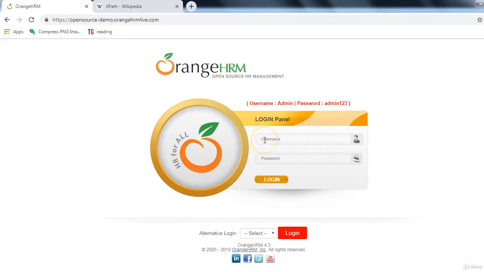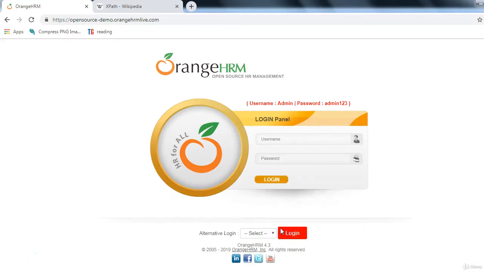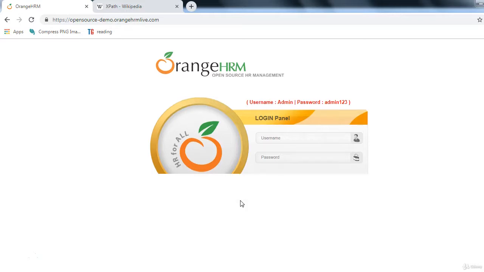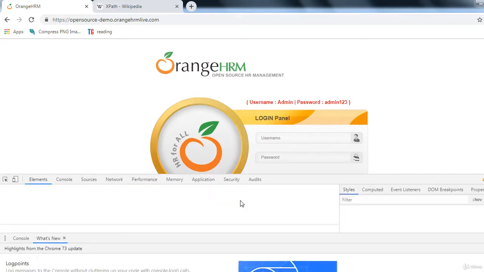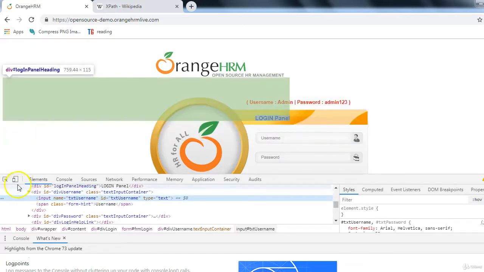What you need to do is just right click on this. Right now I have opened this application in Chrome browser. If you right click, you can click on inspect element. Just click on inspect element. As you can see, this developer tool has opened, and I can see this is the username, it is being highlighted.